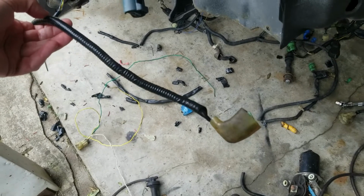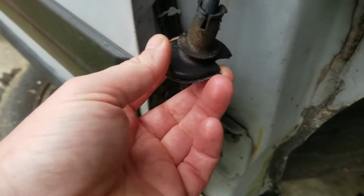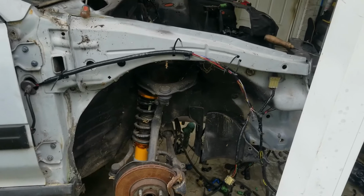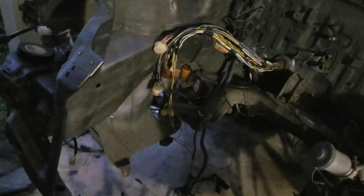That should be plenty. I think it's too long. And then I cut a little notch out of there, that way it'll slide into there. I'm gonna tape that up a little bit better. But yeah, that's pretty much how it's done. Next, we need to figure out what we're going to do with the fan wiring. I don't know if I'm going to tuck that. I'm thinking about just basically running it along the bottom side over here. It's not going to be seen, so that's what I'm thinking.